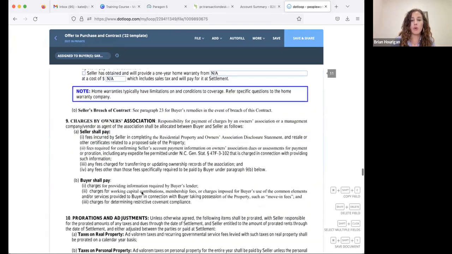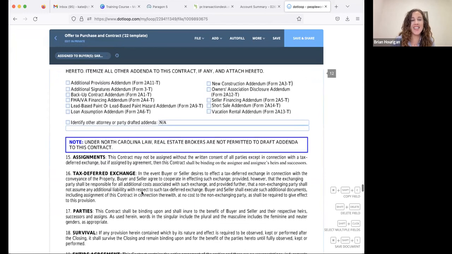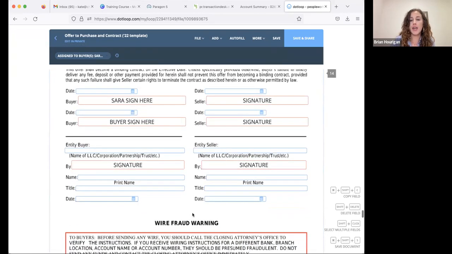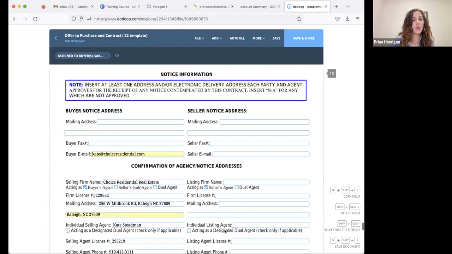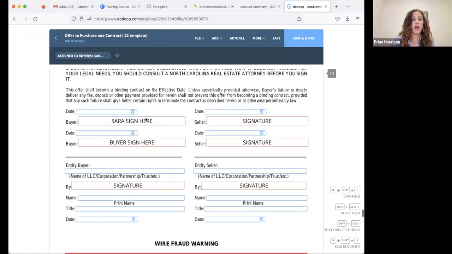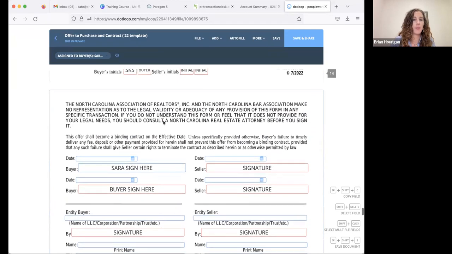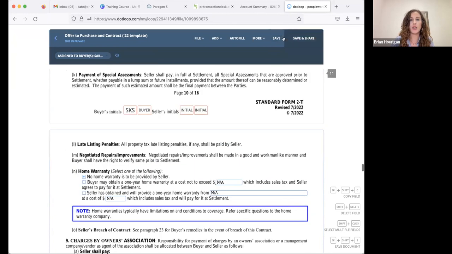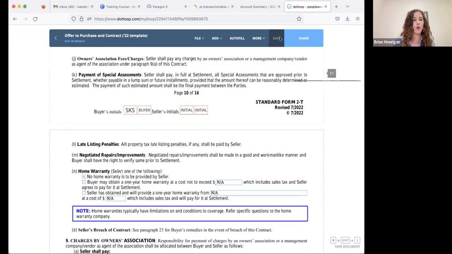Like we talked about before, sorry, scrolling down fast, we're going to make sure that we update that last page with the appropriate information. We also want to make sure that we are double checking that the signature page has been updated as well. Okay, so with that being the case, I'm going to click save. We're going to pretend like I went through the whole contract and I wrote an offer for my client. I'm then going to go back.